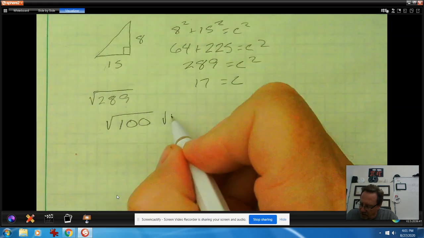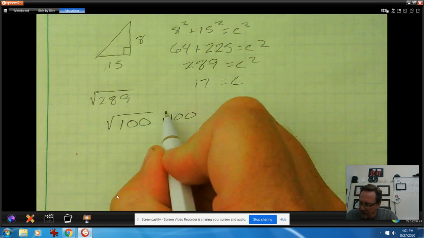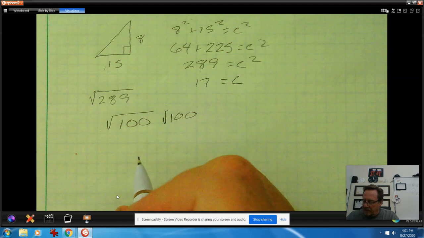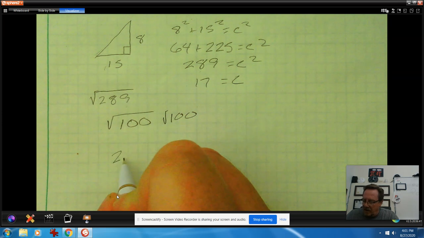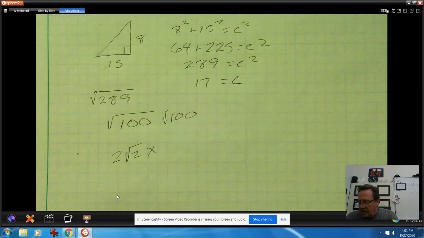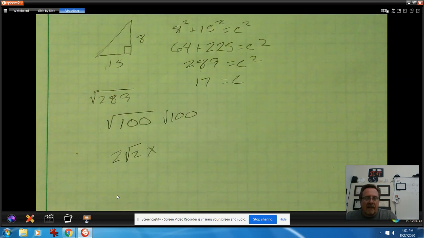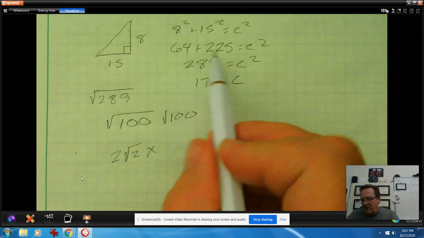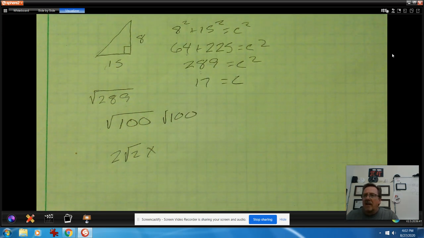I keep breaking my lead. These aren't really saying the same thing. We want to be careful with that because sometimes we put numbers after or before square roots. So later on in math, you might see 2 square roots of 2x. Well, I'm not taking the square root of x there. So we want to be careful where that extends to and what it's over top of. And so what we want to do is extend it over the entire number that we're trying to take the square root of. So that's a notation thing, but I'm not sure what we're doing when we got 669 there.